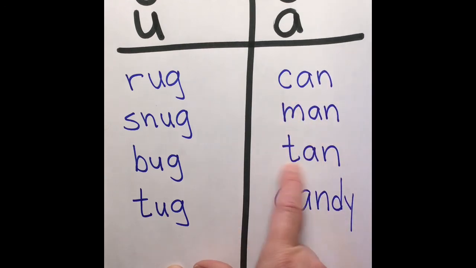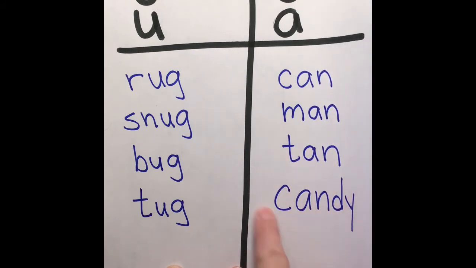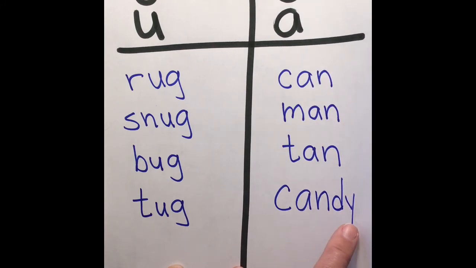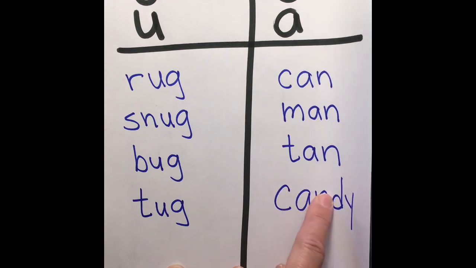Can, man, tan, candy. Uh-oh. Now, candy is probably not a good choice for me. One, because we've lost the word family there, right? And an is now buried in the middle of the word, which will make it hard again. And this D with the Y on the end is tricky for kids because the Y is not making the consonant sound, yuh. And so this is a feature that they don't yet know. It would not be fair for a letter name stage speller where kids are learning short vowels. So I probably shouldn't use this. You always, when you design a sort, want to look to make sure you've always picked fair features.